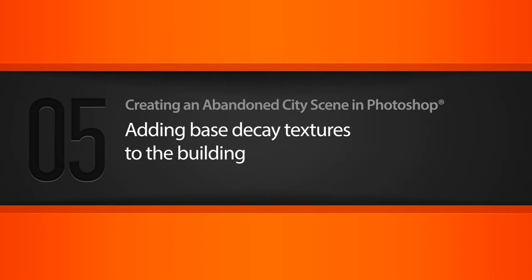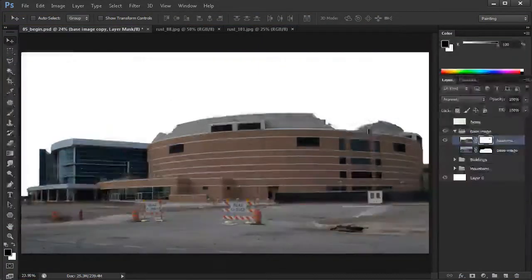In this lesson, we'll learn how to quickly add a base dirt texture to our building. Okay, so in the last lesson, we straightened out that lens distortion, and we also kind of chiseled away at a couple places on our building here. Now, at this point, thinking about adding age and wear to this building means things like dirt. So in terms of where do you start with that?